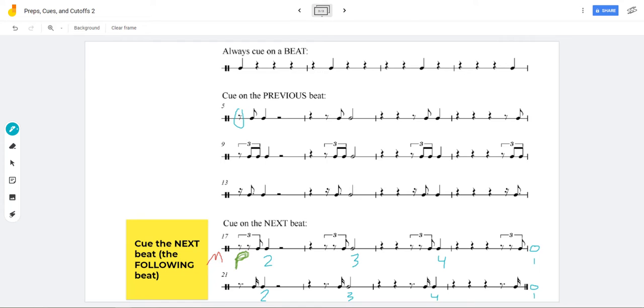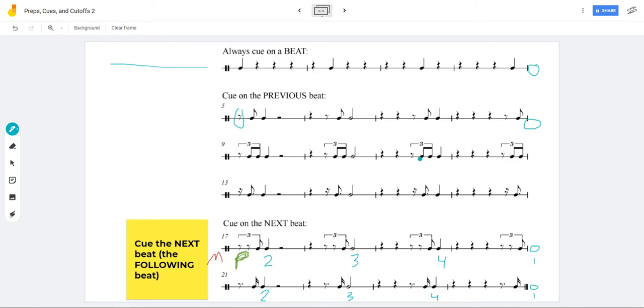I'll play you this whole thing now, and I'll try to do my best to count accurately and to breathe where preps would happen. All right, let's make sure we understand this whole page. We got our click off. 1, 2, 3, 4. 2, 3, 4, 1. 3, 4, 1, 2. 4, 1. Next line, here we go. 1, 3, 4, 1, 2. 1, 2. 1, 2, 3. Imaginary here. Next line, and 1, 3, 4, 2.